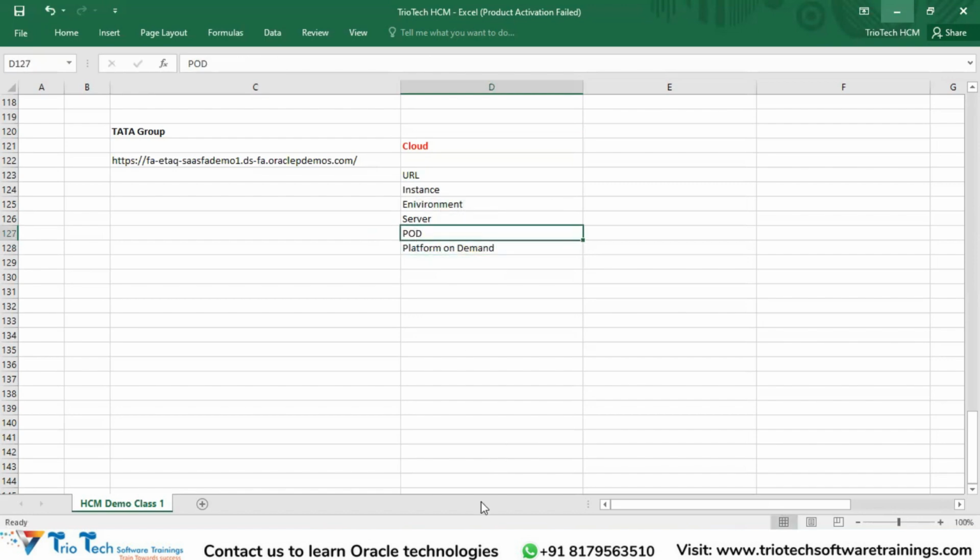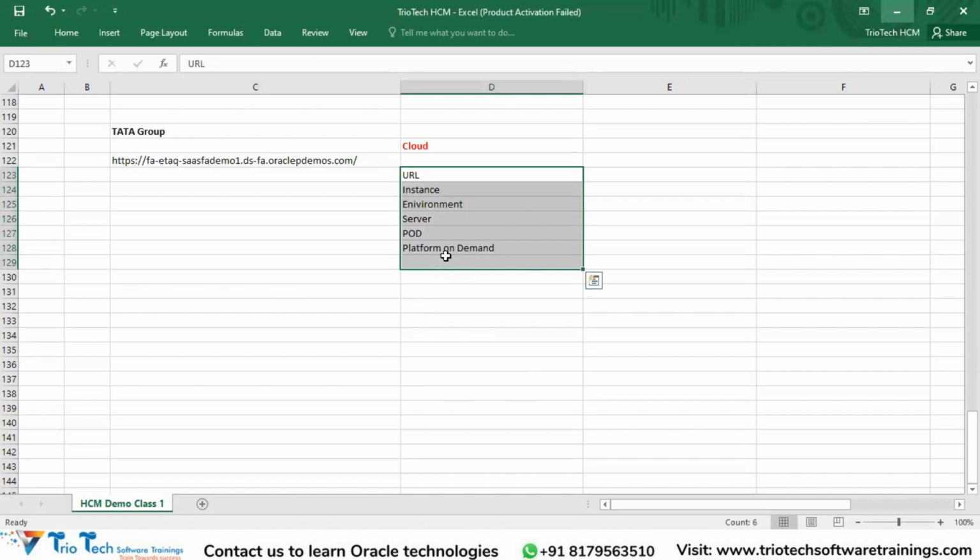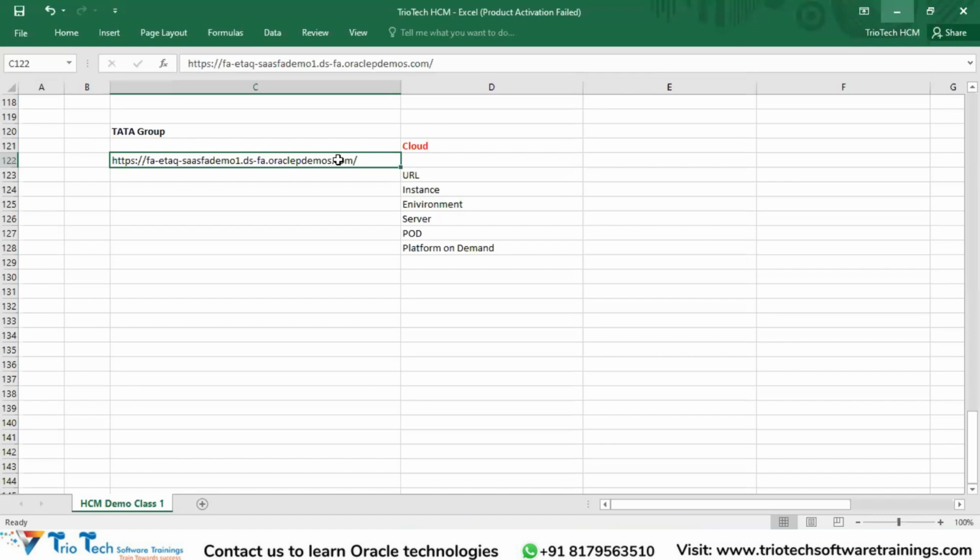So when you're working in the project team, your colleagues might call the environment. Hey Kumar, can you give the environment for so-and-so client? Or can you give me that instance? Or can you give me the server details? Anything that you hear out of these words, they are referring to the application. So we can call the application by different names: instance, environment, server, pod, or URL. In our regular basic terminology, you can call it the URL.